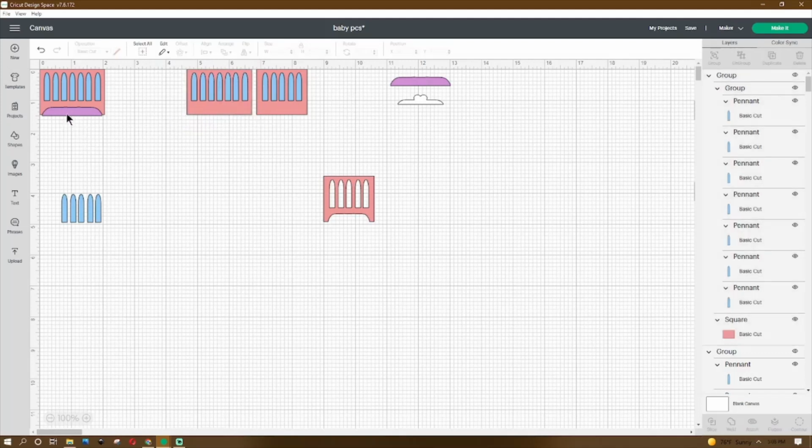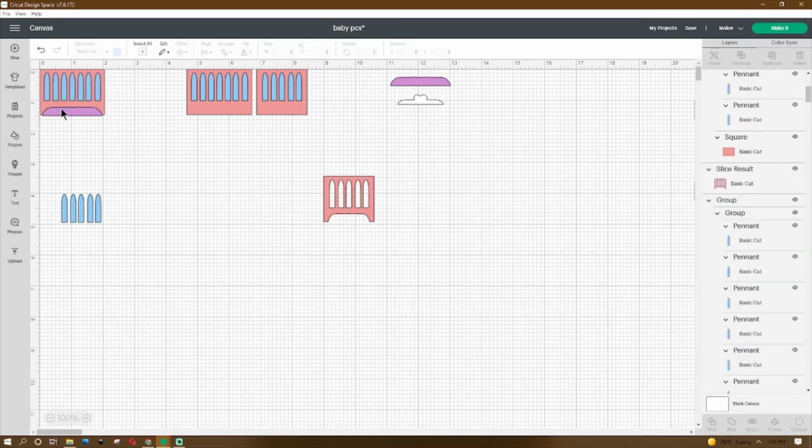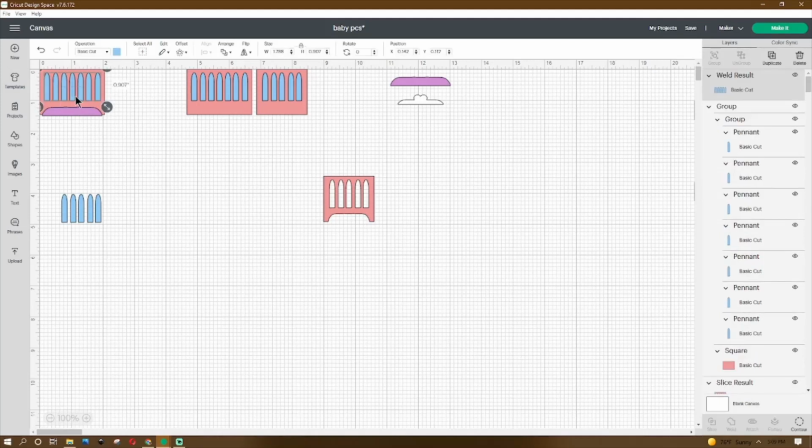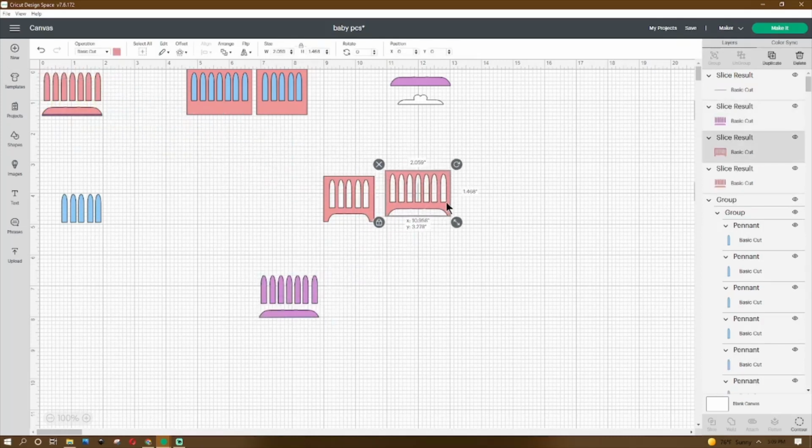Then what we can do is weld these pieces together, and then with the blue and the purple we'll click on both of it and weld it together, and then we're going to grab it all and hit slice, and then we have this piece here.